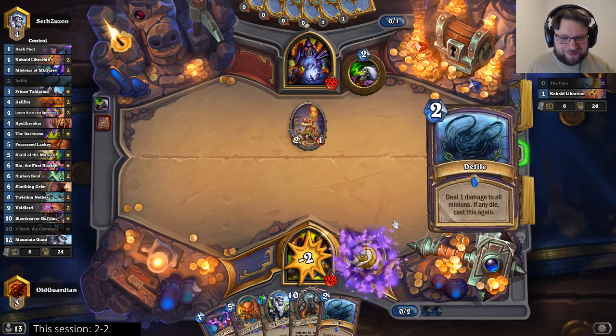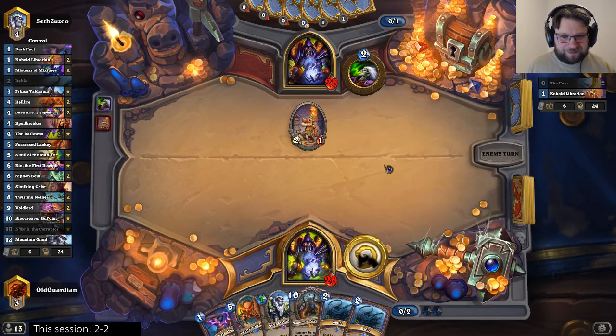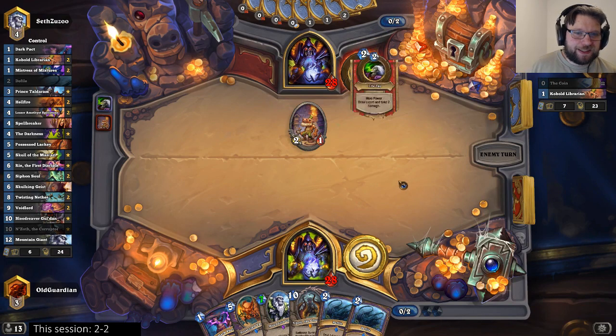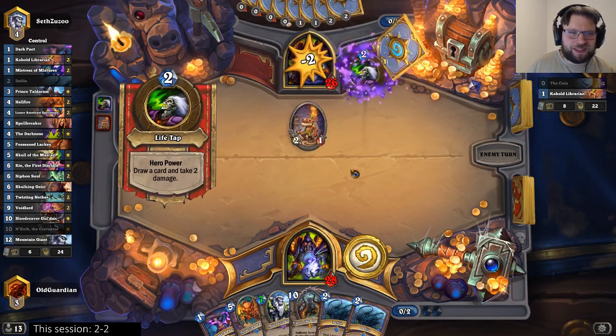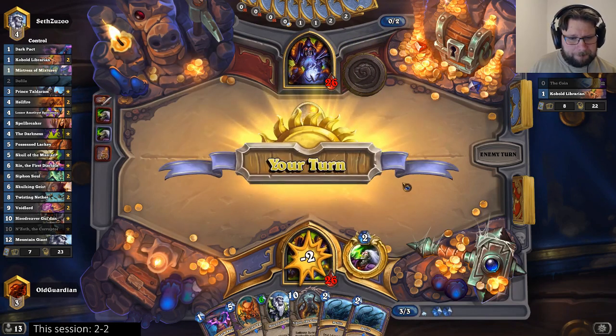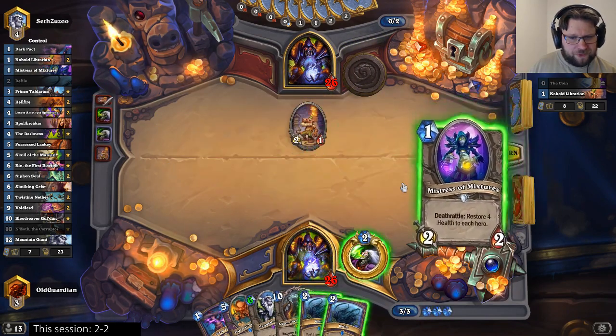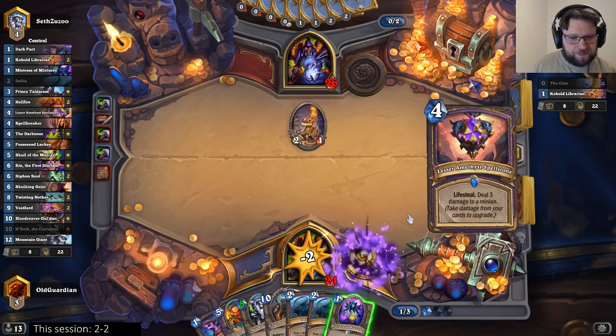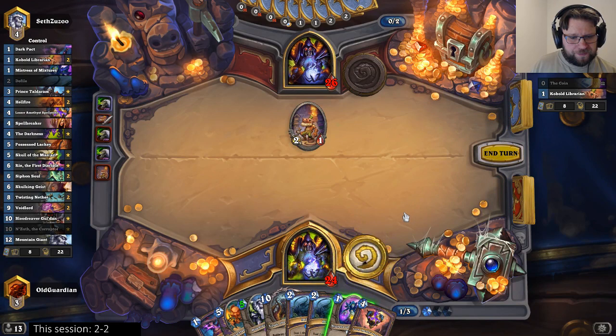Okay. Well, let's see. Probably not a zoo then. This is a mirror. Mirrors are interesting. I want the Mountain Giant out next turn, right?